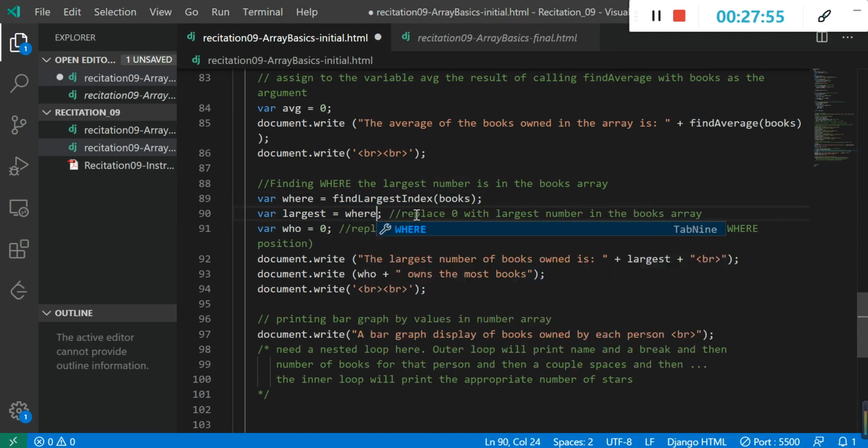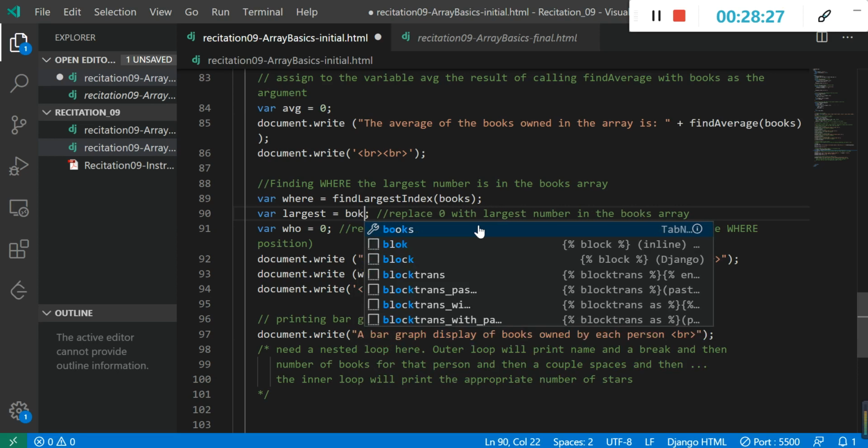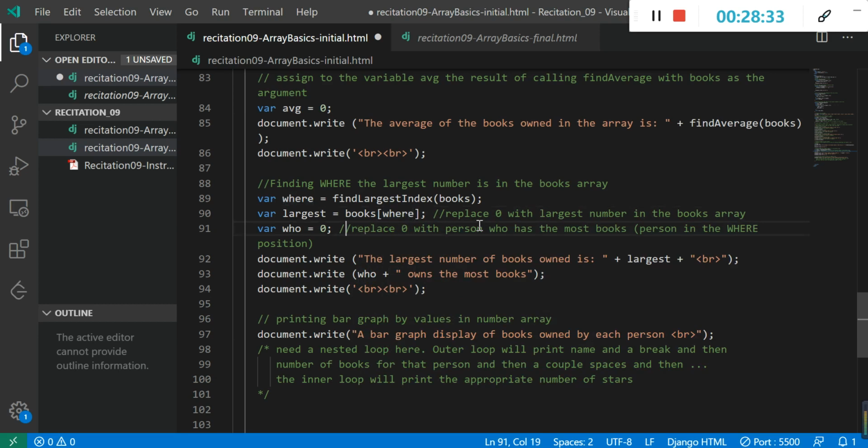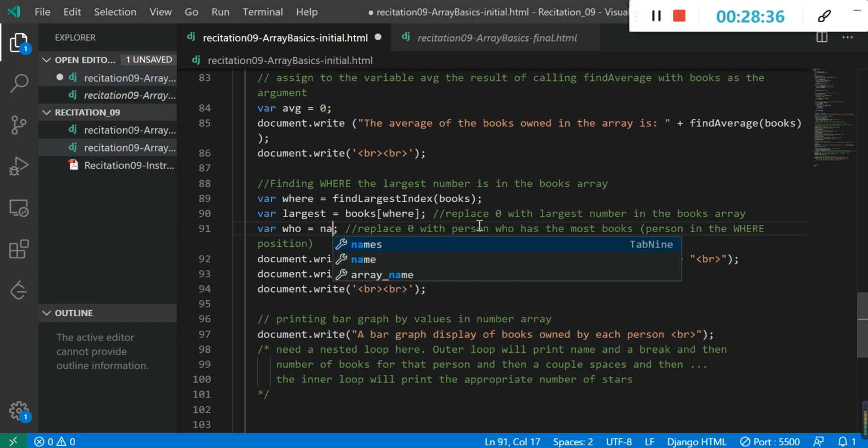Sorry, for this function, because we just find the largest index rather than the largest element, we need to call the array to get the value for the largest index. So it should be books[largest] and also names[largest].